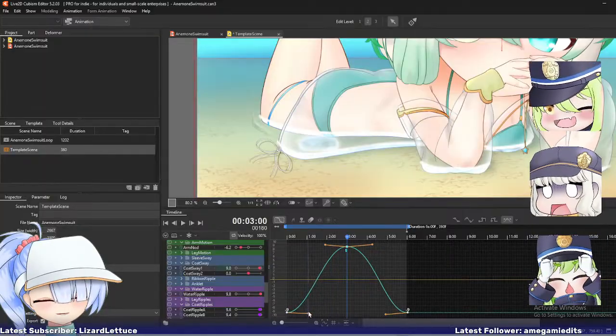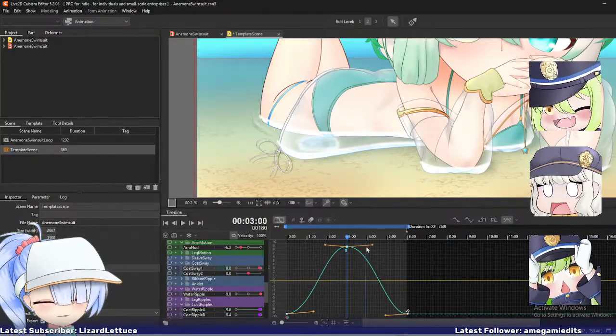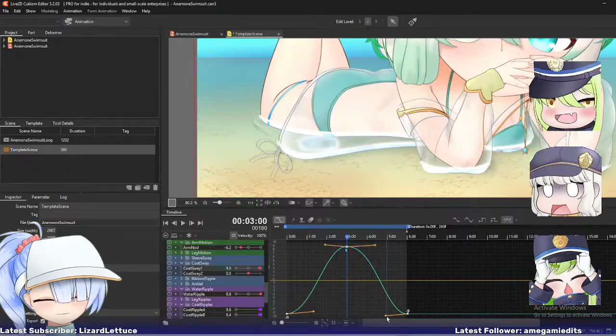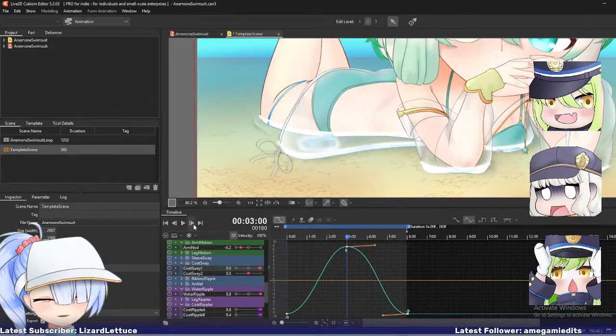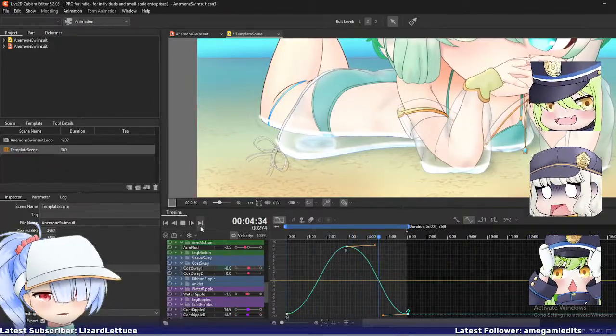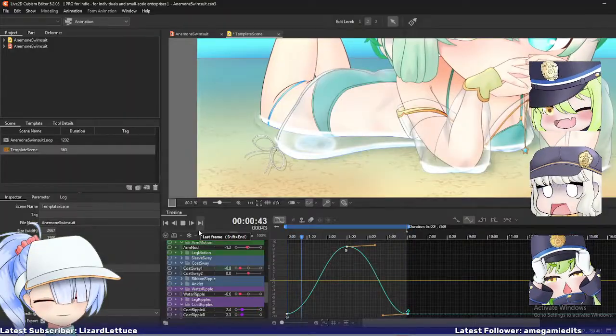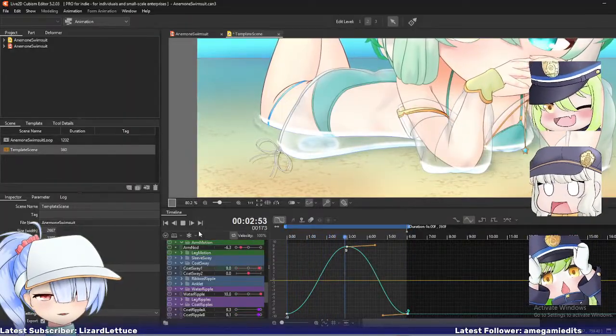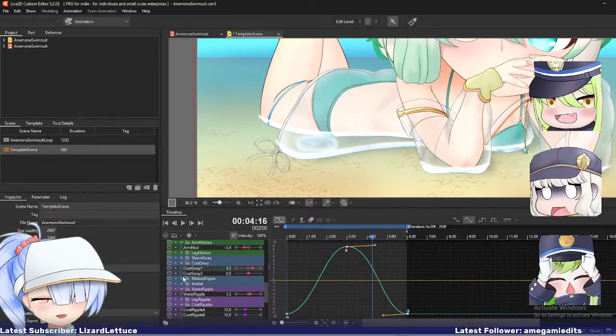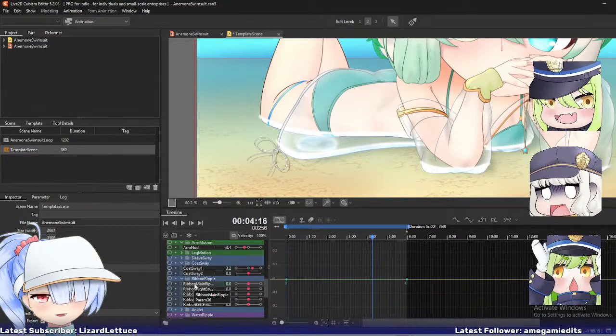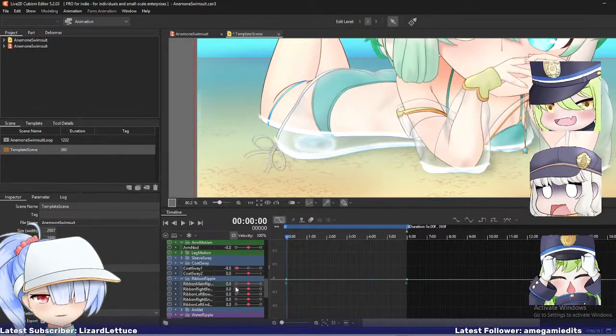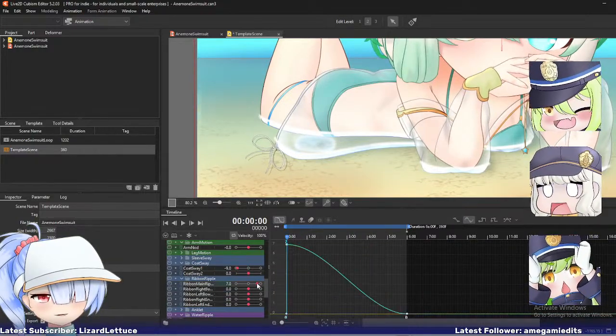I want this to extend outwards and this to also extend outwards. What does that do to it? Okay, then we go from there. What was this? Okay, this, that.